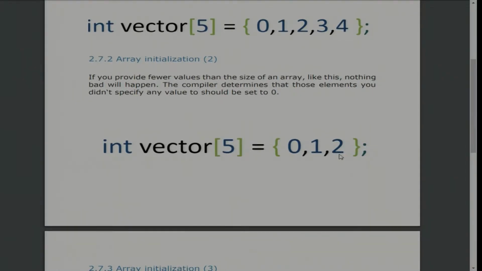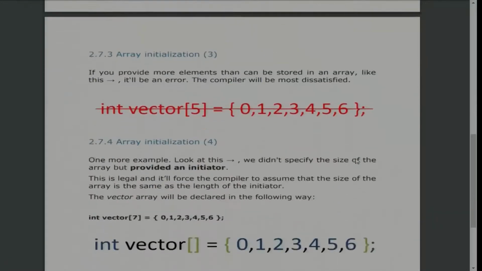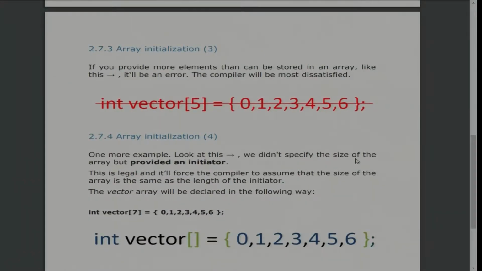Then the remaining 2 will be assumed to be zeros to make up that 5. So in here you'll have 1, 2, 0, 1, 2, then 2 zeros to make up that 5. But you cannot specify that the number of elements should be 5, then put in more than 5 elements. That is not allowed.